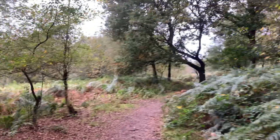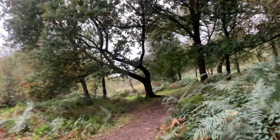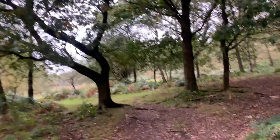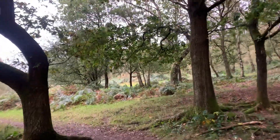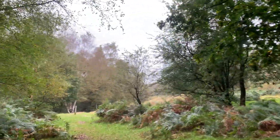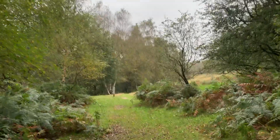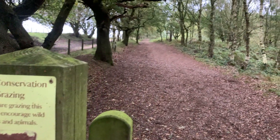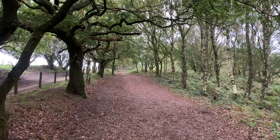We emerge out of the pine forest back out into the heathland, which used to cover most of this area when it was first given to the National Trust after the Second World War by Jules of Jules Brewery in Stone. Every year the National Trust allows cattle to graze this land and help keep it under control, because otherwise we'd lose the diversity of this amazing landscape and it would become a very dense forest in no time at all.